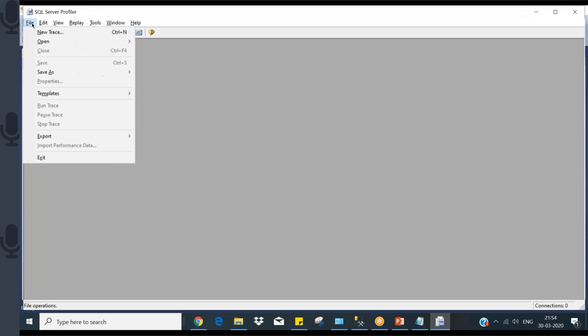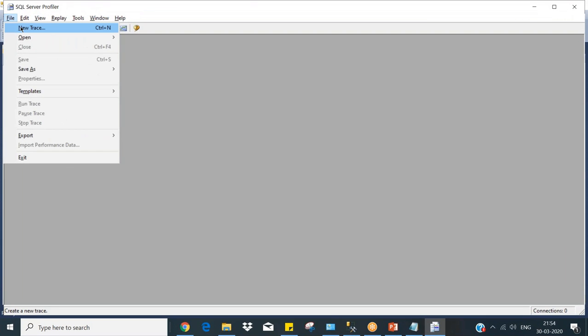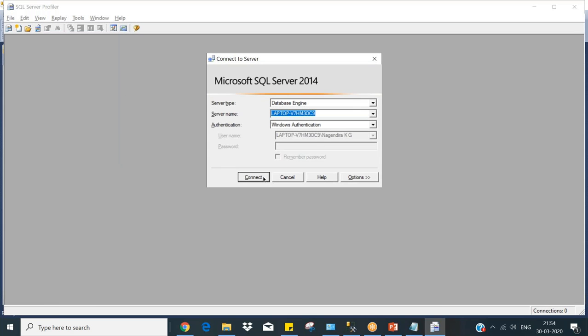Those logs will be tracked. Similarly, if you run your profiler, all the activities happening in the database will be logged here. So whoever has deleted or modified records, which user did it, you can easily track and identify that person.